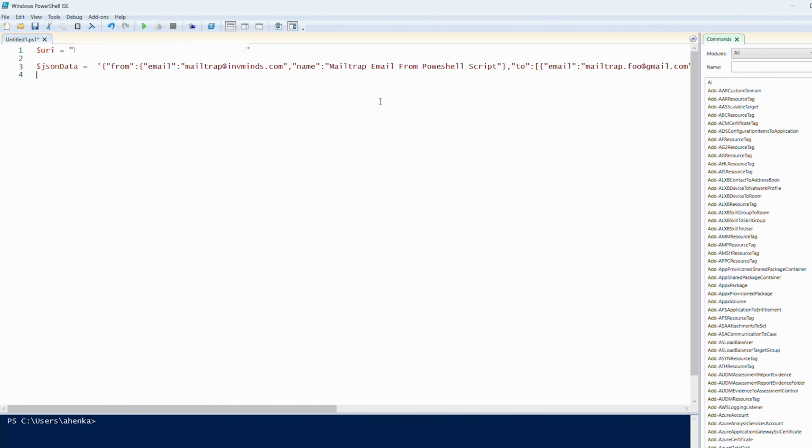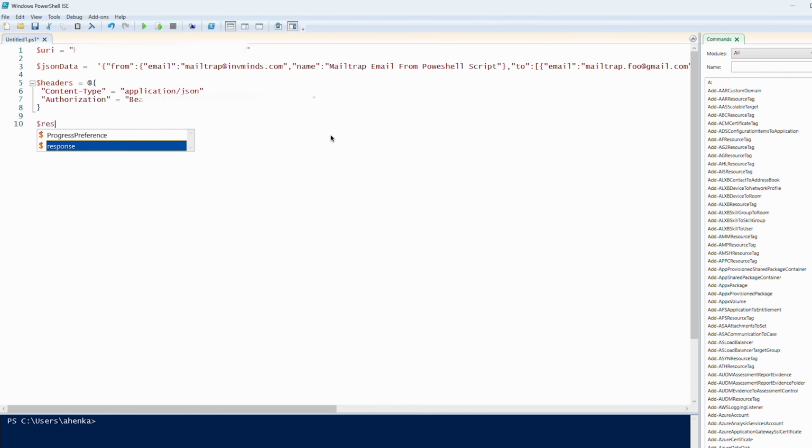With the JSON data variable defined, you can proceed with setting the email message headers by defining a headers hash table and assigning it two key value pairs. The first key value pair consists of the content type key and the application/JSON value, and indicates that the content being sent is in JSON format. The second key value pair consists of the authorization key and the bearer, plus a token value, and is used for authenticating the sender's identity, as well as authorizing them to access certain resources. Once the headers are set, you can send the post request.